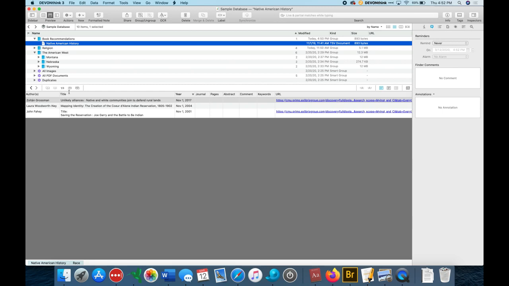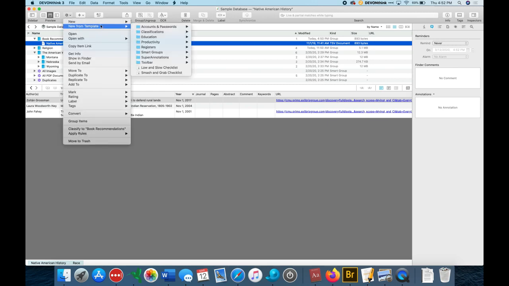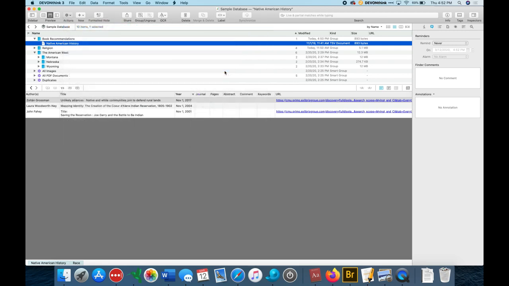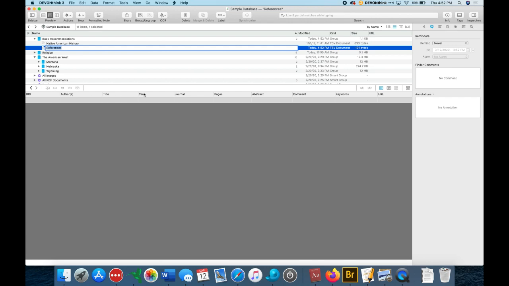This sheet template actually comes built into DEVONthink 3. You can go find it by hitting Actions, New from Template. It's in the Education folder, and then you go down to References. And you can see the columns come pre-populated. You are able to edit these if you want.